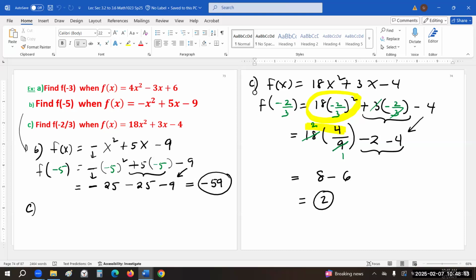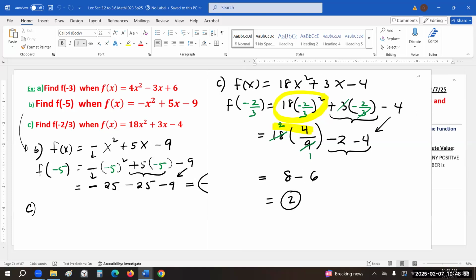Okay. So yesterday we did functions, and the last thing we did was evaluating a function. We substitute x with whatever number they gave us to substitute with, and then simplify. One thing we noticed is that we can simplify a fraction over a fraction if the denominator and numerator have something in common. So I can reduce them instead of multiplying using the sandwich method. If you reduce your fraction, then you actually end up getting good numbers. You don't have to work with fractions if you do that.